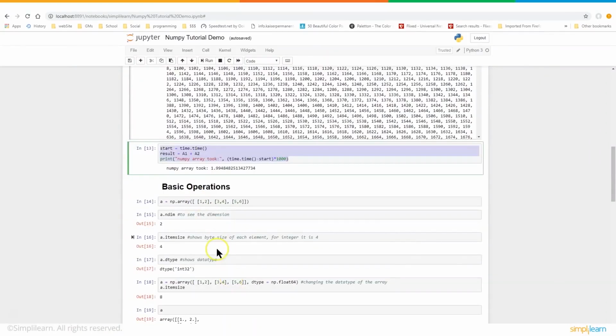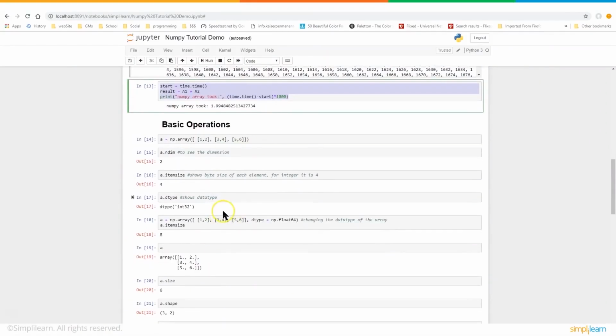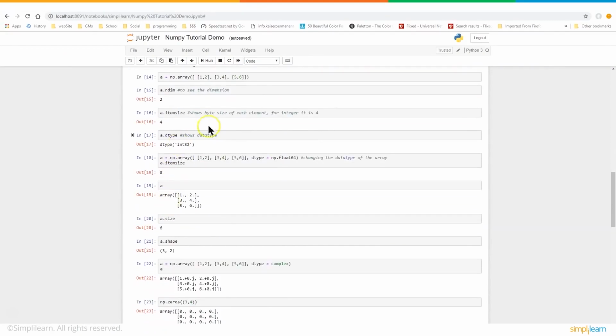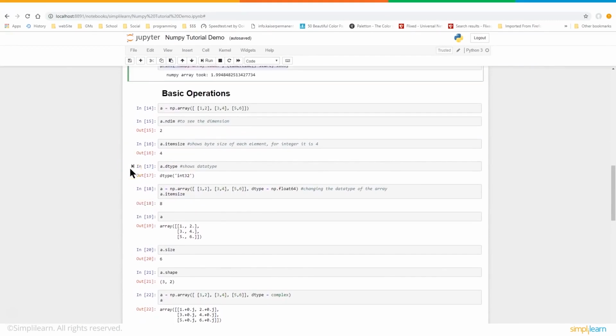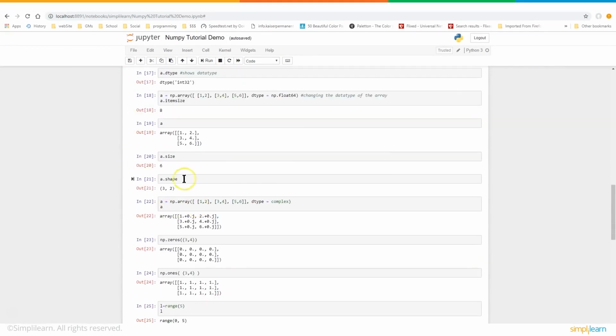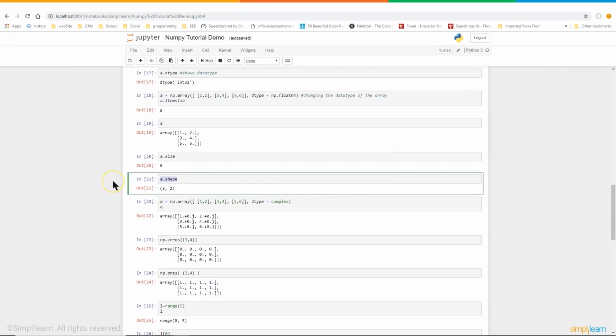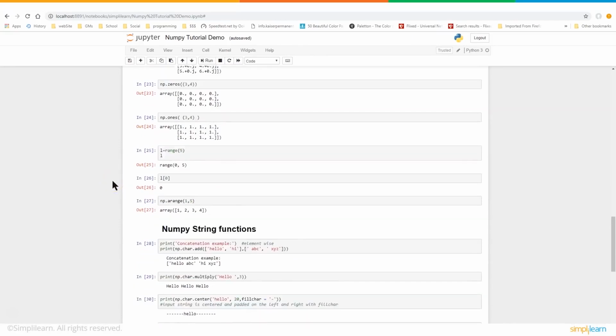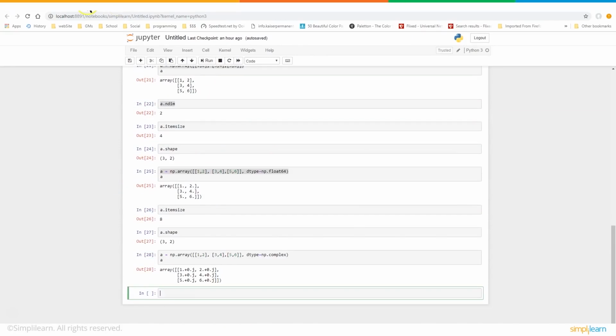So we covered a basic addition up there when we were comparing how fast it runs. But some very basic components: how to set up a NumPy array, how many dimensions it has, item size, data type, again we went to item size, and there's also the shape, probably one of the more used. I use shape all the time, very commonly used. And then down here you can see where we actually created a NumPy complex data type.